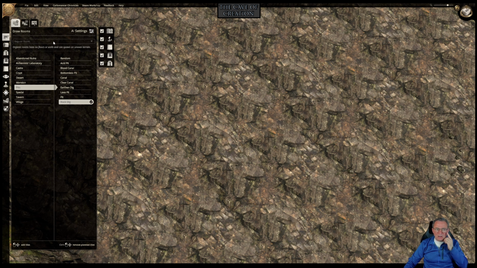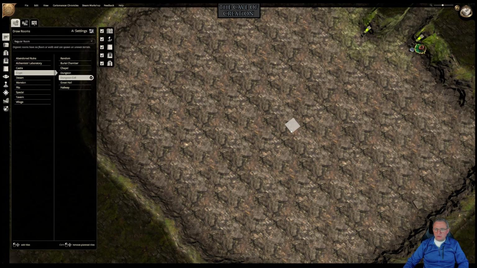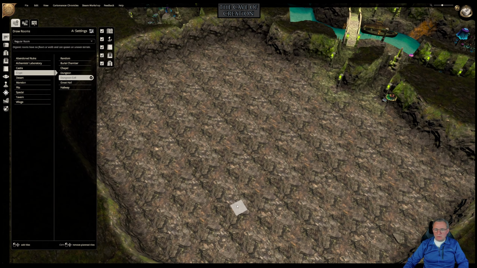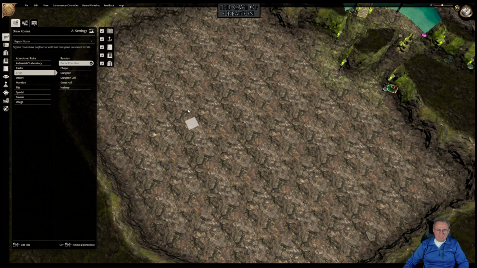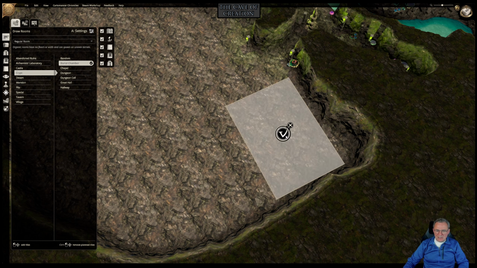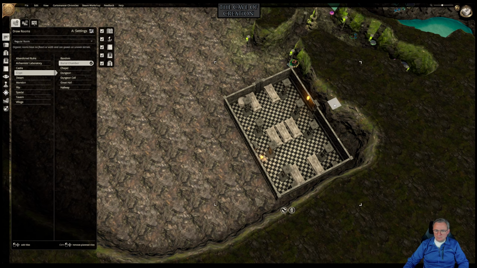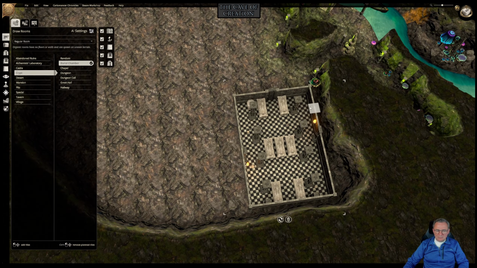So pits have to be done as a regular room. They can't be done freeform yet. But if I come into a crypt, suddenly you see it lights up and I can do an organic room. And what an organic room does is stops it being square and just moves around what you've got. That's actually not what I want right now, so I'm not going to turn it on. So, crypt, burial chamber. So, I'm going to have a good sized burial chamber. Dag needs somewhere to sleep at night. There we go.